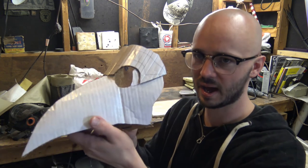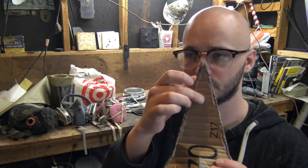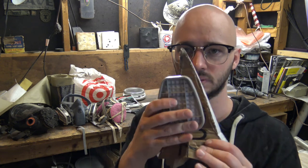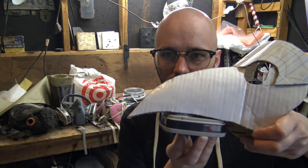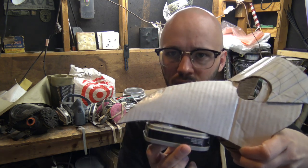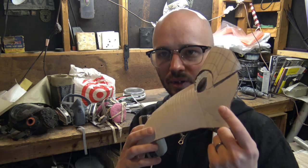I think I'm going to add one on the side and the cheek, an outlet, and then use the bottom here, drill holes, or even potentially attach it right on the outside. Oh, that might look goofy. But then you could replace it, you know? That's kind of what I'm thinking, something like that. And then just an outlet on the side.